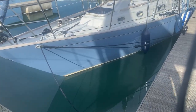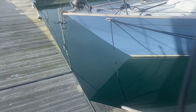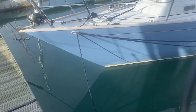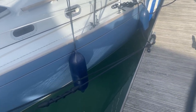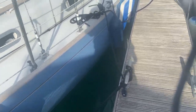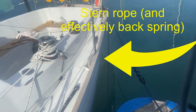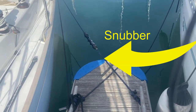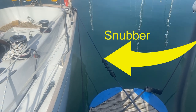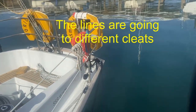I was brought up in a world where one rope has one job, so I've got a proper number of lines on. You sometimes see a boat tied up with one rope doing all the work — tied from the back onto the jetty, back as the spring, then back onto the jetty again as a bow rope — and I try to avoid doing that and put in as much redundancy as I can. The thing I'm most worried about when coming alongside is travelling too far along and moving the bow onto the woodwork here.